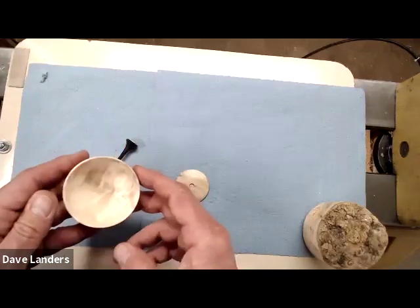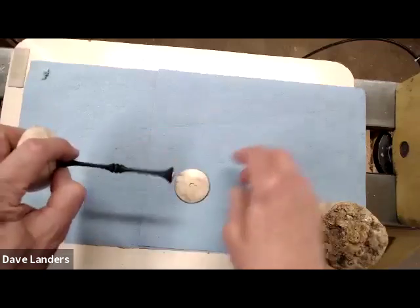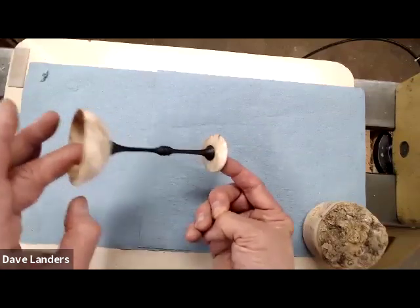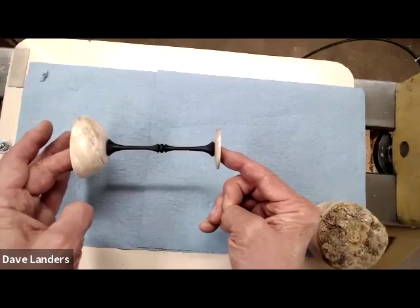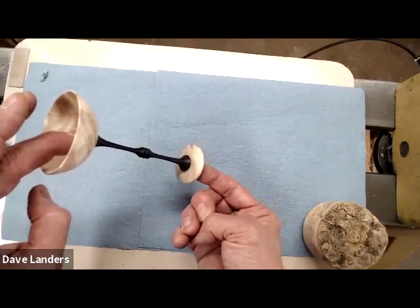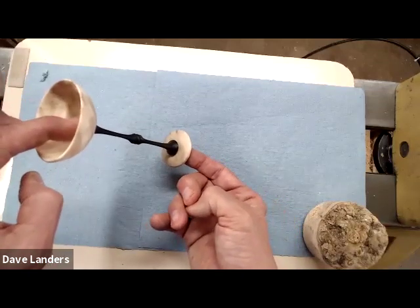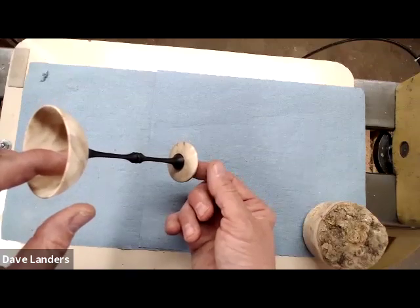Some of the other things that I like to do with these, I like the look of some kind of figured wood. This happens to be cottonwood. On the top and the bottom, I use the same wood for the top and the base. And then I go for a stem that usually, not always, but usually is dyed black. It shines up really nice with a glossy lacquer. And I think it just gives it a nice look. The stem is reasonably simple in form and allows me to show off the wood in the cup. And the base is just there kind of as a highlight. At least that's my thought.